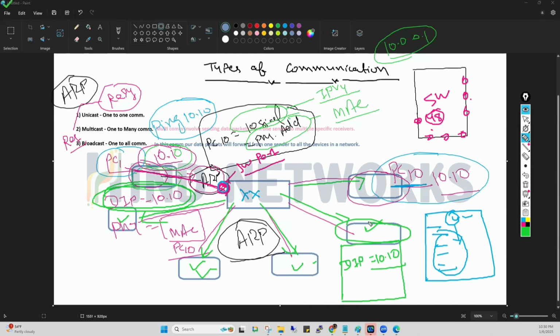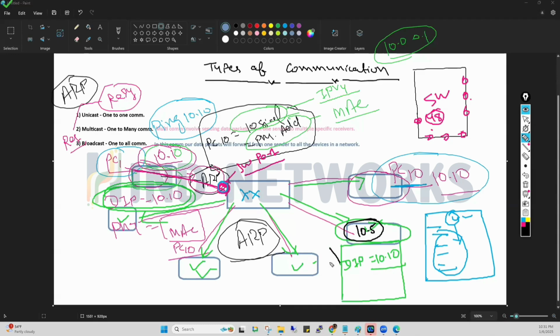It finds, oh, my IP address is 10.5. But in this packet the destination IP is 10.10. It means this packet does not belong to me. This packet is not for me.